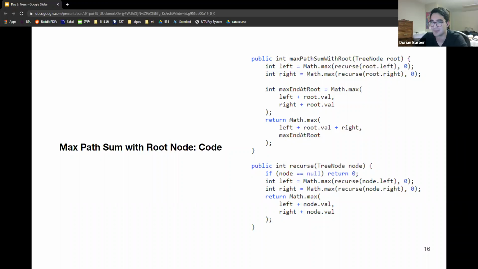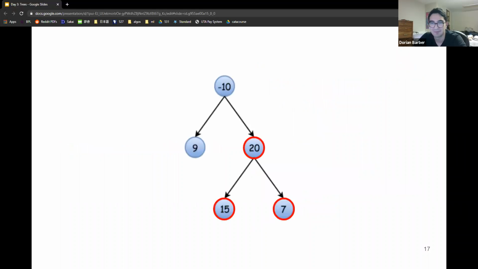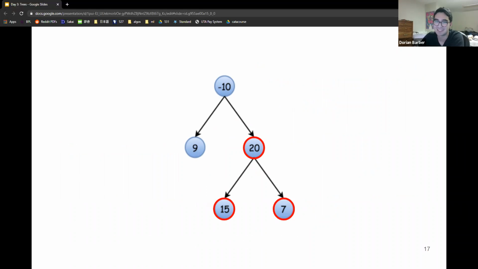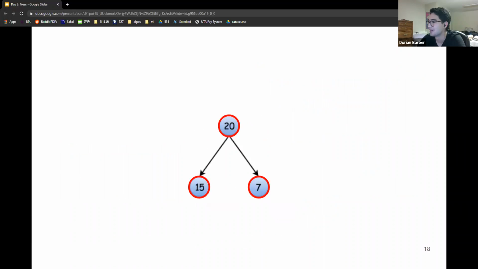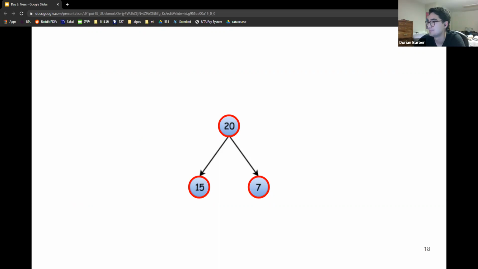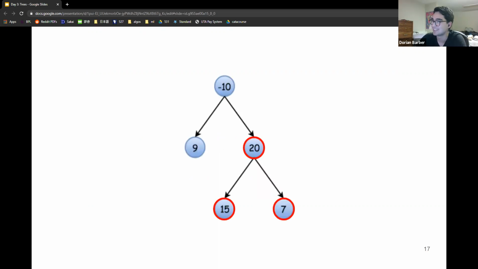So this is a max path sum with the root node, okay? So let's revisit max path sum in general, right? So here the max path sum is 15, 20, and 7. And now we're going to make like a 500 IQ play, where we just cover 10 and negative 9, right? So we've deleted those nodes, and suddenly max path sum with root node solves this problem, right? It gives the correct answer for this. It fails here, but that's okay.